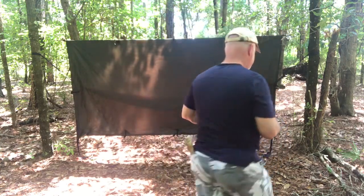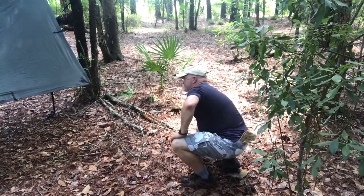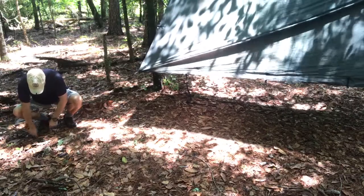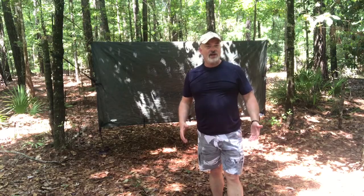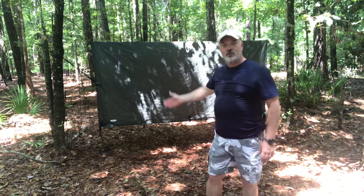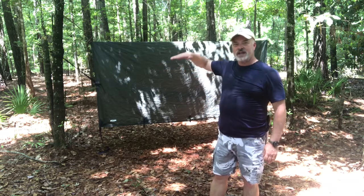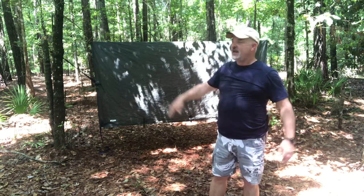But we're going to do the back of this as if we're doing an A-frame. But the other side, we're going to put out flat so that we get a nice cross breeze. If it was raining, I would go ahead and do this side in a traditional flown A-frame as well, but because the sun's come back out after a few showers, I'm going to raise that up so it makes sort of an awning from the back of the A-frame coming towards the front and tie it off to some trees.